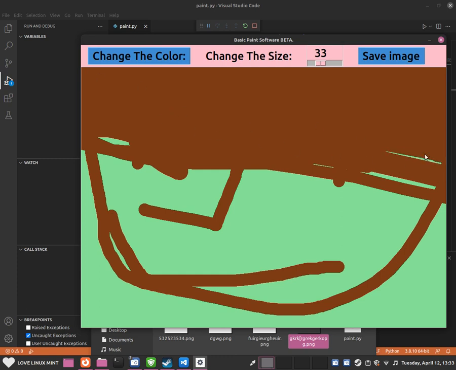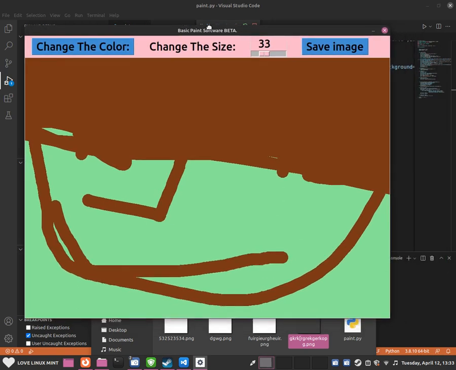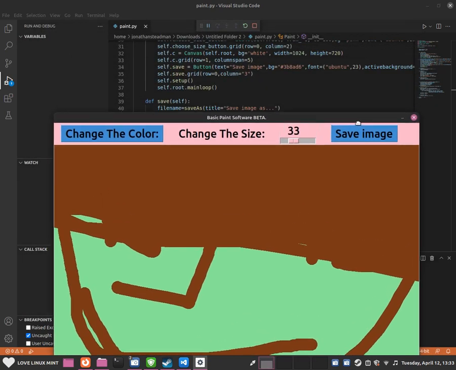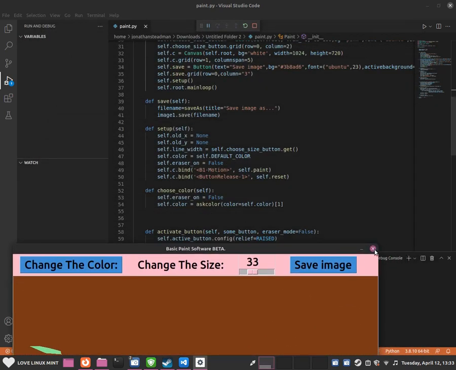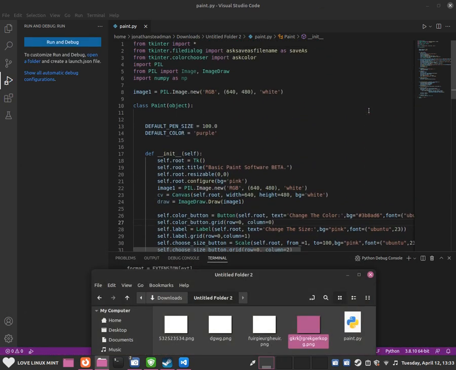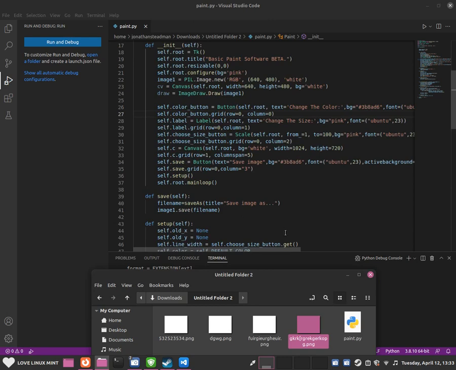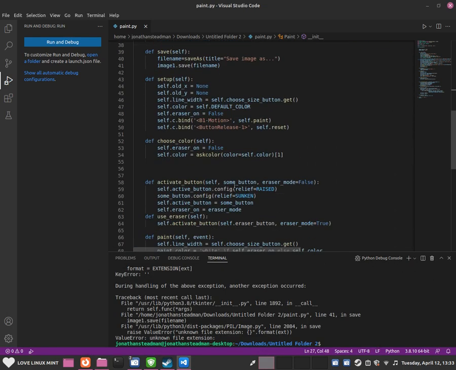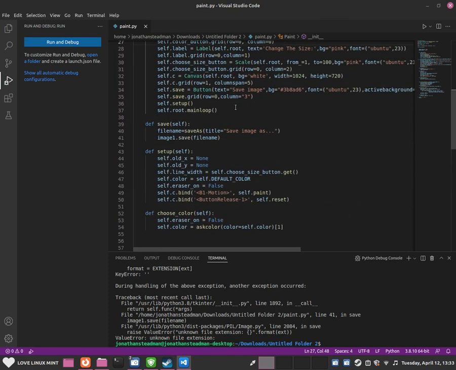So yeah, this is currently what I'm working on right now, this painting software. I did a video about it yesterday, but I just want to give you guys an update about the software that I've updated for a save button, but it doesn't work completely well just yet. So this is going to be completely free and open source, so you guys can give me some feedback. I can just scroll down for code, and you guys probably can give me some feedback on how I can improve on it. So this is the entire source code. It is completely free and open source.